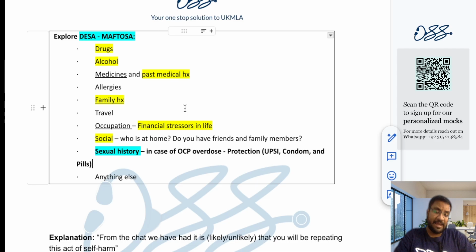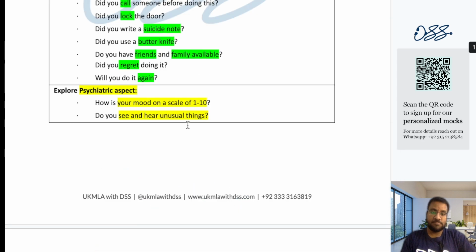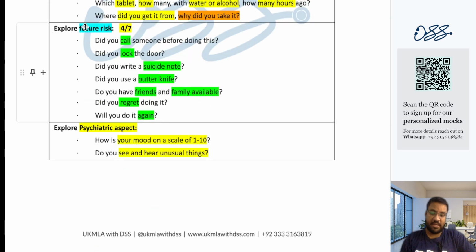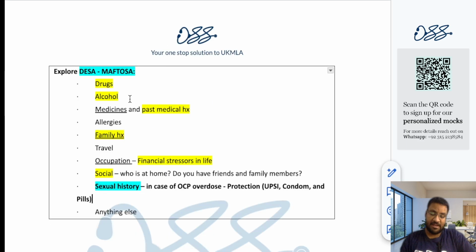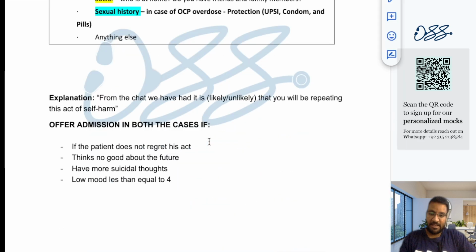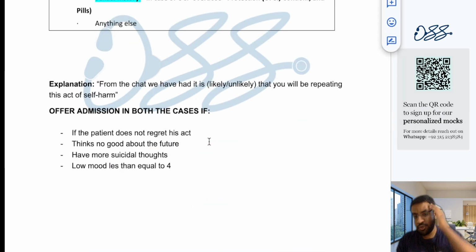Okay, so if you're getting those ideas, then it would automatically put the patient on a lower risk of suicide, on a lower risk of doing something like this. All right, so you need to focus on these two layers, the future risk layer and the risk factor layer. And then based on your assessment, what explanation would you give?